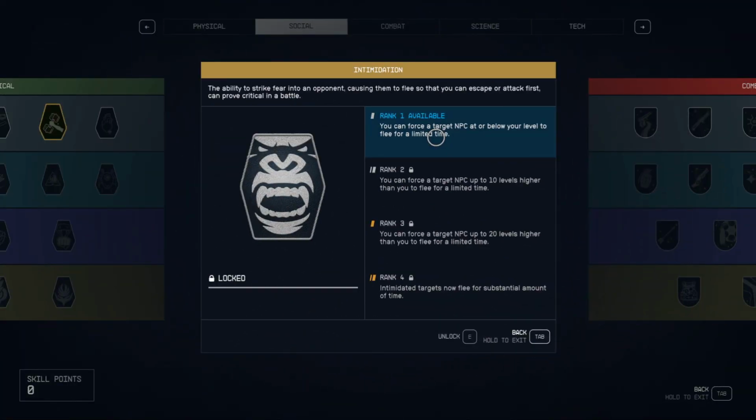Next we have intimidation, and this is basically the equivalent of casting fear on an enemy. So you can force enemies to flee for a little amount of time.